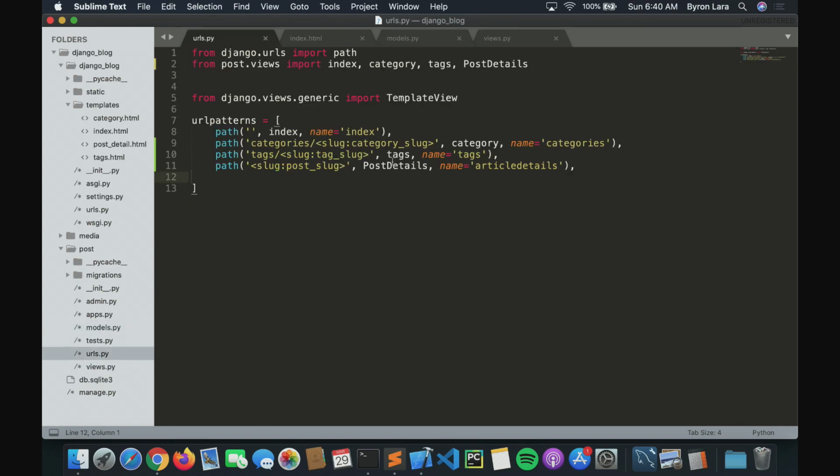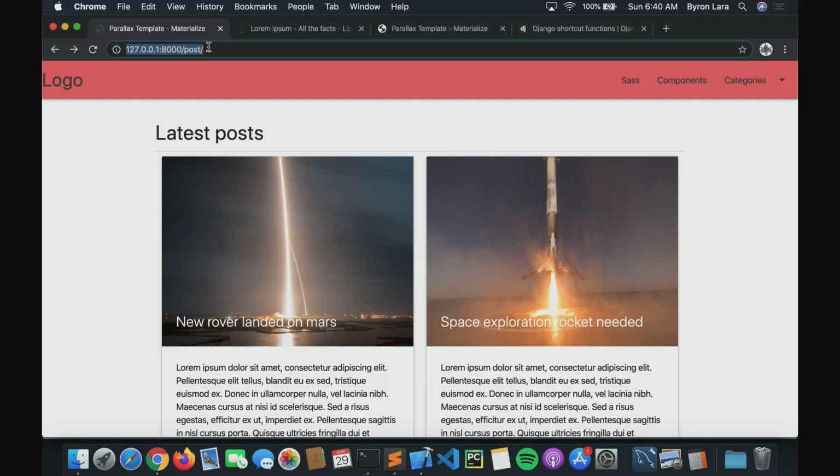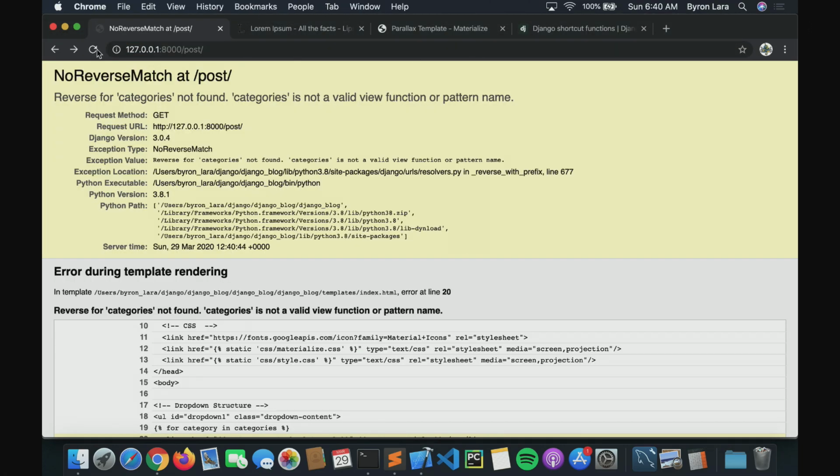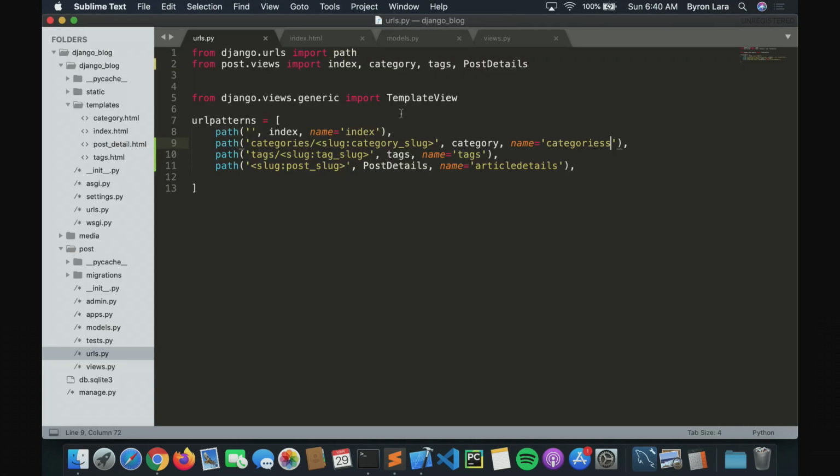But remember what I said about that. It has to match, because look what happens. For example, categories, you see, with two S's. You see, no reverse match: reverse for category is not found. It's not a valid view function or pattern name, right?